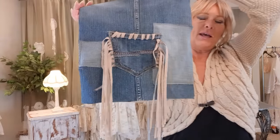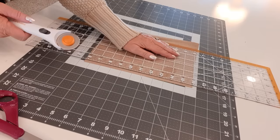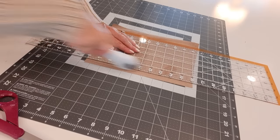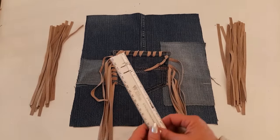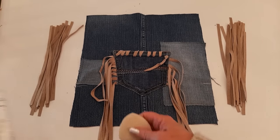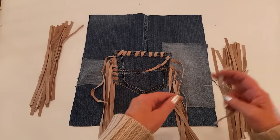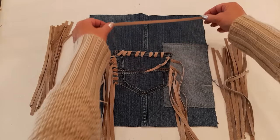There's what the pocket's looking like. Now it's time to do the fringe on the sides. I did have to go to the other jacket sleeve and cut another 10 inch tall piece and cut more fringe. I divided my fringe into two equal piles. Then with a ruler, I measured four and a quarter inches up from the bottom and made a mark on each side. This fringe gets sewn on differently than the pocket fringe.